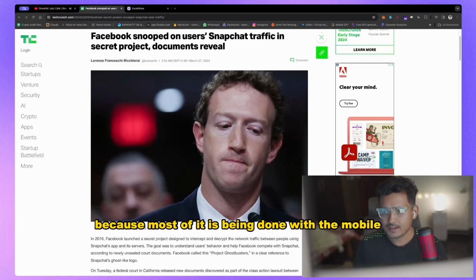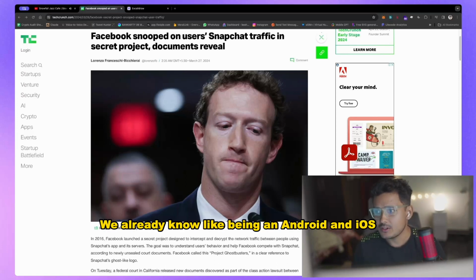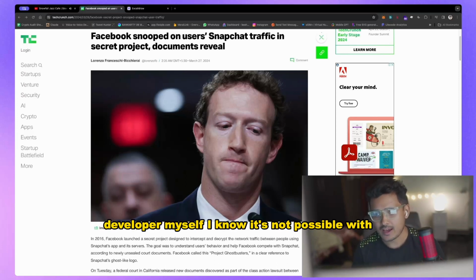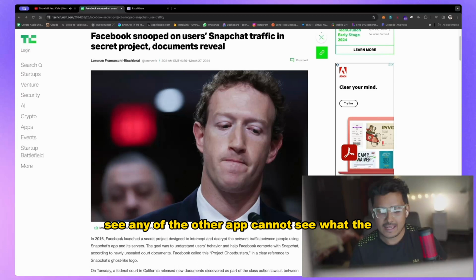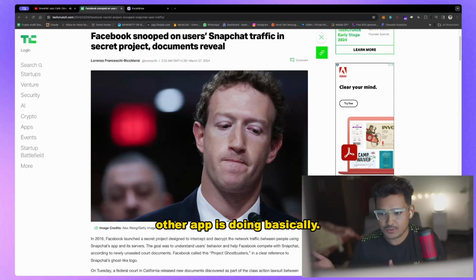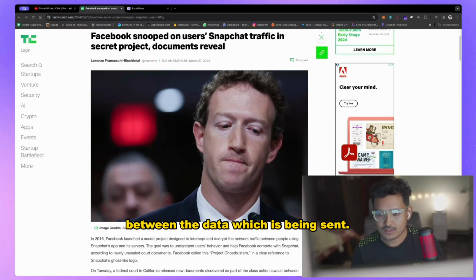Because most of it is being done with the mobile app, with iOS or Android. Being an Android and iOS developer myself, I know normally it's not possible. Any of the other apps cannot see what the other app is doing. App A and app B have no correlation between the data which is being sent.